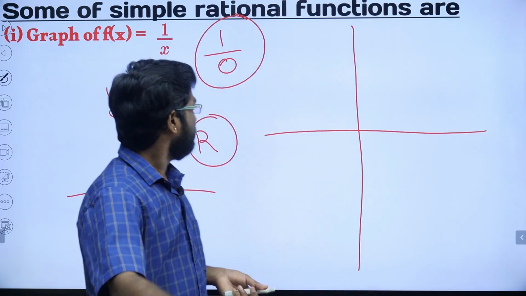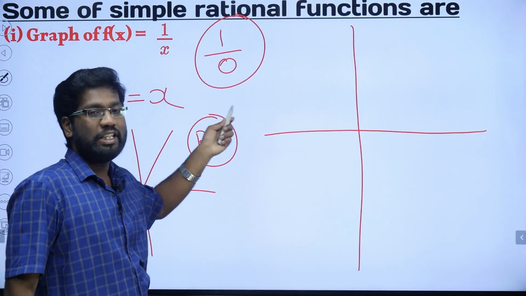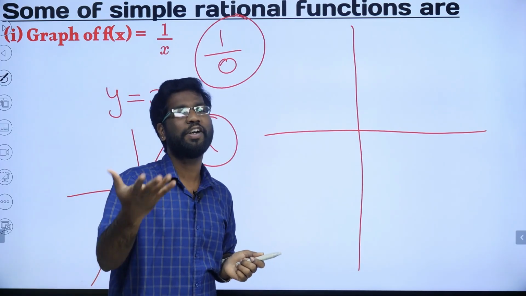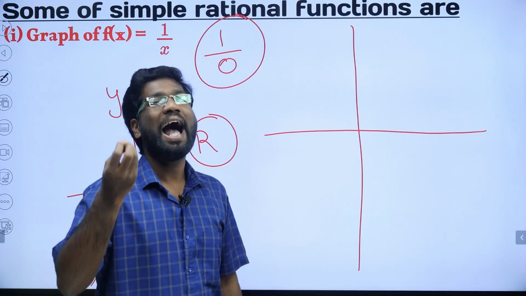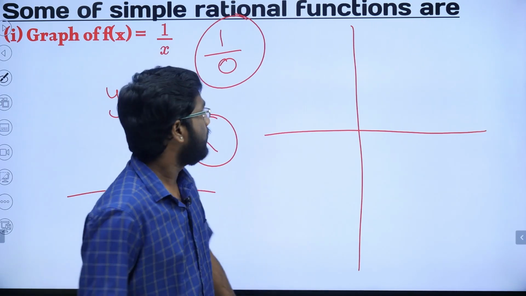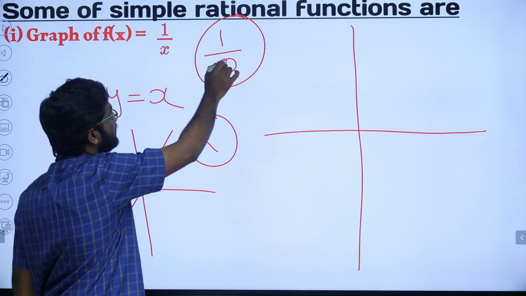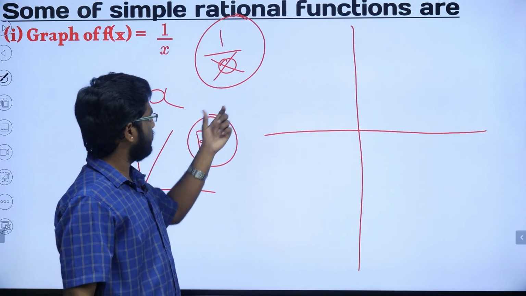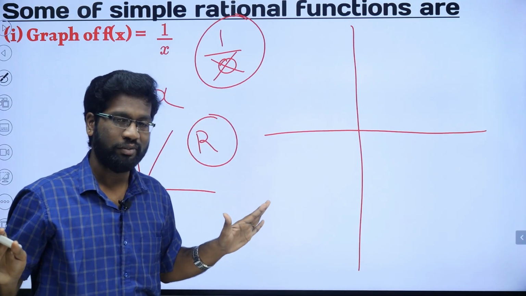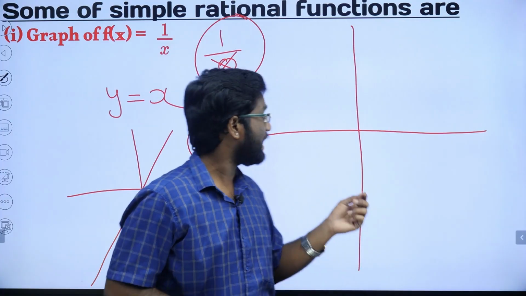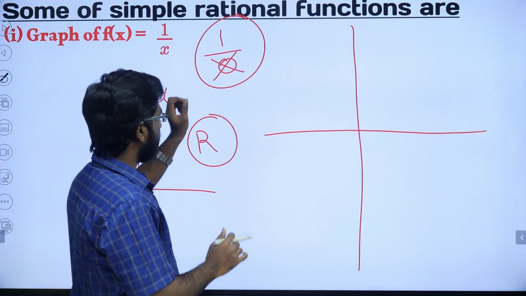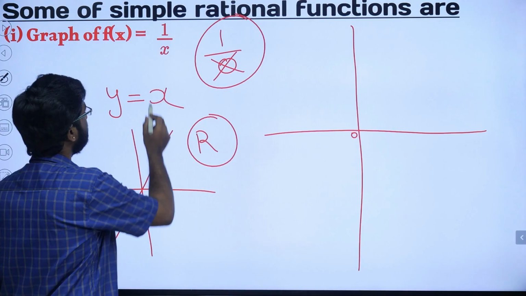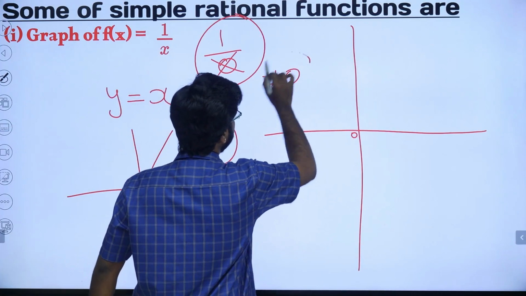Now here, 1 by 0 is going to become undefined, my dear students. 1 by 0 won't give a defined value, it only gives an undefined value. So what I am going to do is eliminate this 0 from my domain. Except for this, for everything it is going to give me a value except at 0. So for me at 0 there is no value. Strictly, my function 1 by x, x not equal to 0.